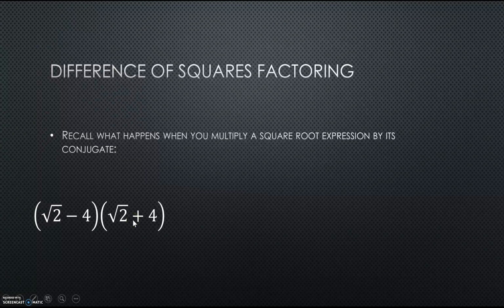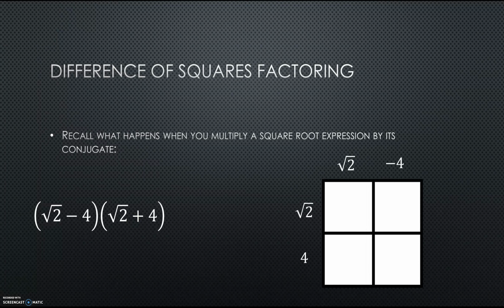Now, just like I did with polynomials yesterday, I'm going to multiply these together on a grid. You don't have to do this. You can FOIL it if you want, or you can just use the distribution property twice. But I like to do it on a grid like this. So I took the square root of 2 minus 4 and put it at the top, and the square root of 2 plus 4 along the side. Now I just multiply rows by columns. Root 2 times root 2 gives me just 2. Negative 4 times the square root of 2 gives me negative 4 root 2, and then 4 root 2 for these two. And then negative 4 times 4 gives you negative 16.